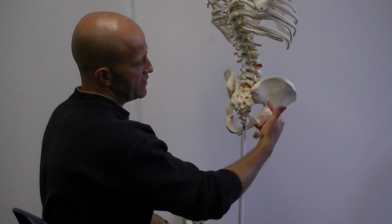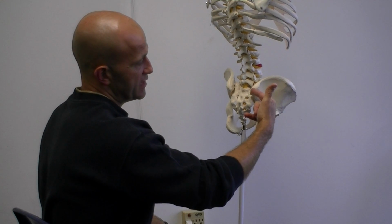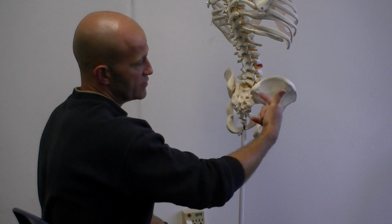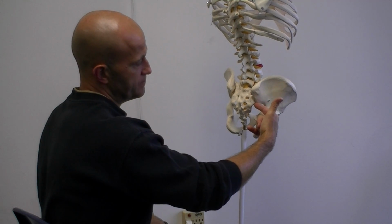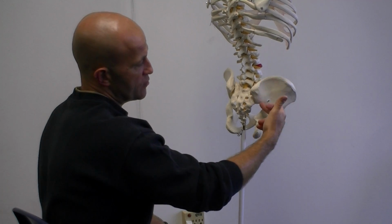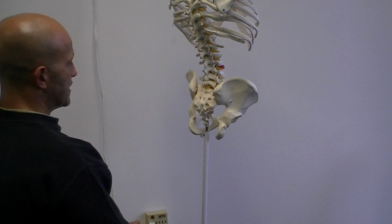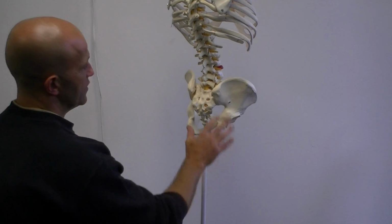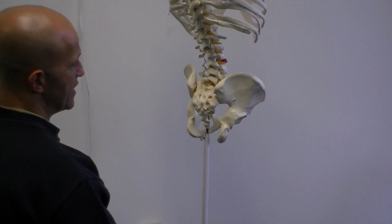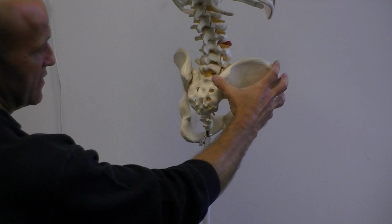The axis of rotation in the SI joint is posterocentral relative to the PSIS and the PIIS. In other words, the upper pole or the lower pole of the joint. So for the most part, we're assessing movement both in the upper and the lower pole relative to the axis of rotation. For the contacts, to assess whatever side you're going to assess, for the upper pole of the joint, we're going to contact the PSIS on that side.